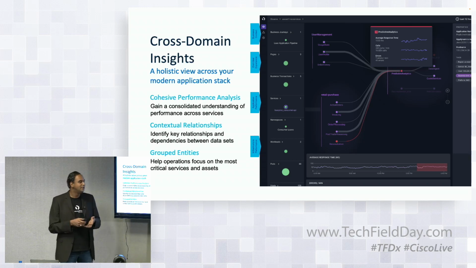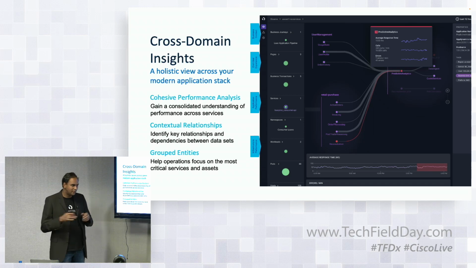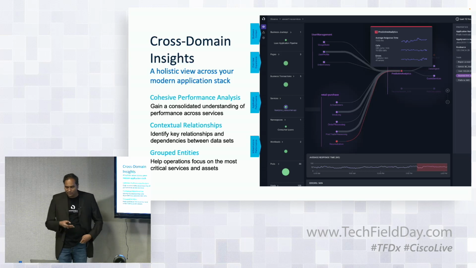And more importantly, the time it takes to bring everybody together to figure out the root cause gets eliminated. And that was extremely powerful. Suddenly, you have effectively up-leveled the knowledge of somebody who's siloed in their domain, but can get an end-to-end view. They don't need to be experts in the other domain, but they know enough to intelligently troubleshoot the overall issue. That's the power of what we're trying to show here in terms of contextual relationships.